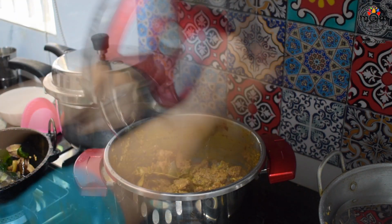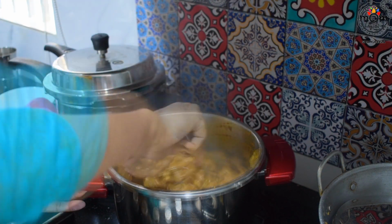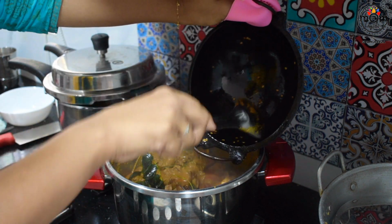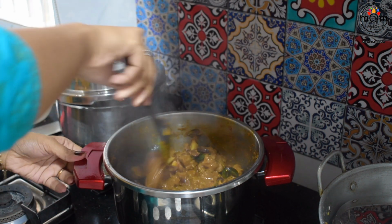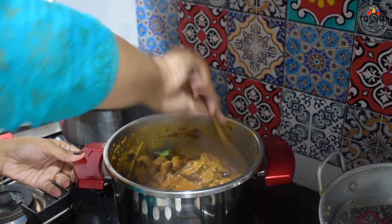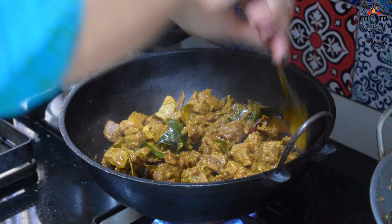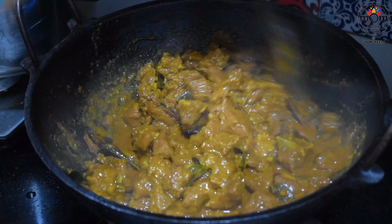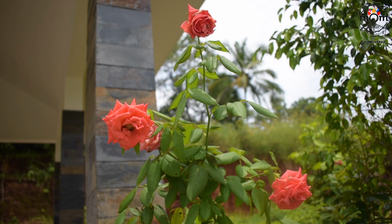Once the pressure is all released, open the cooker and add the fried ingredients along with the oil. Now there will be enough liquid in this, so it needs to get evaporated to get that roast consistency. I transfer the whole thing into a bigger iron kadai so that it tastes better and it's easier to mix when in this.